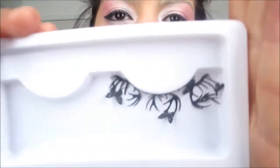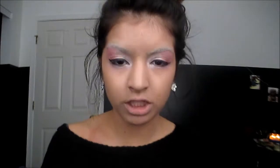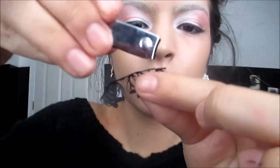Now comes one of the fun parts of the costume. The eyelashes I'm using are the Bewitching Eyes Woodland Dreams from Fantasy Makers, and I got these for $5 at Spirit Halloween. I wanted to get eyelashes that kind of resemble the ones she had with her butterfly costume. These are paper eyelashes, so you do have to be extra careful. Just like every other eyelash, you want to make sure they fit perfectly to your eyelids. I already had measured them before, so once you do, just use a nail clipper and clip off the excess. That's for the top lash.